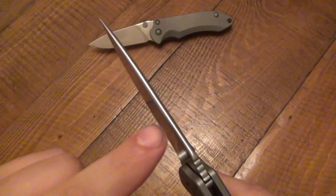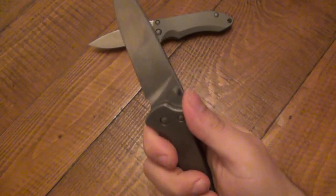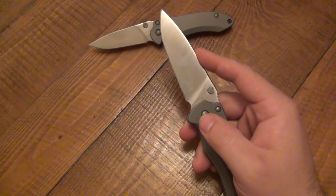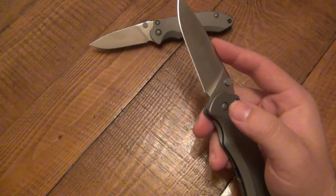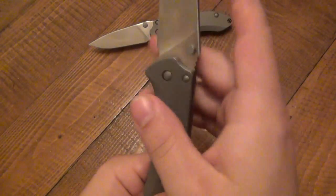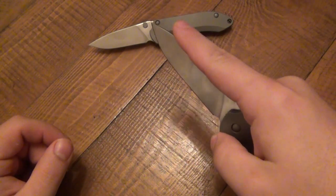Also, a very minute detail which I really like is that the spine of this knife is rounded. Now, I talk about this all the time. I am a huge fan of rounded spines, not just for the way they look, but the way they feel. And what I've been doing lately, and this is a good little tip for you guys out there if you're opening a lot of boxes: when I'm opening a very fragile box, in other words, if I don't know what the contents are inside, or I know the contents are either soft or some kind of paper, basically a situation where I don't want to cut deep into the box, what I will do is put my thumb and middle finger on the pivot like this and choke up. My other two fingers wrap around, and my pointer finger rests on the spine of the blade.